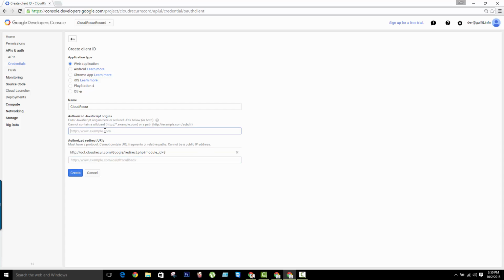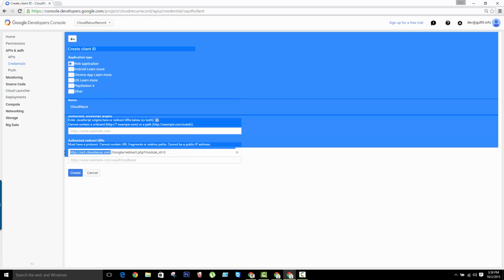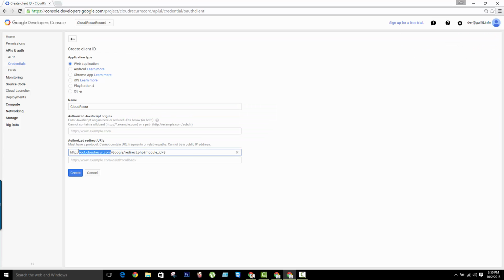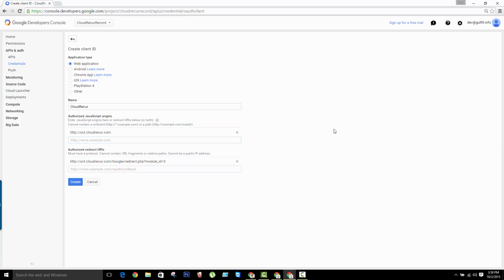Now we are left with the first part of this authorized JavaScript origin. You need to select the first part of this, so without the slash, and then paste it in the authorized JavaScript origins. Once you're good, you say create.